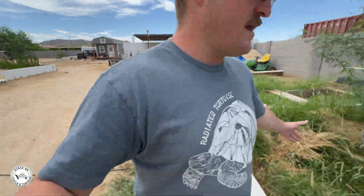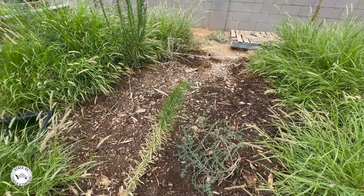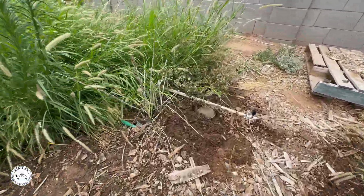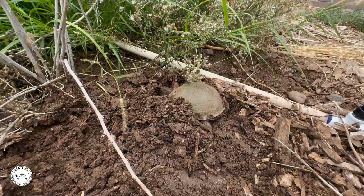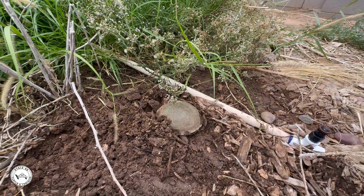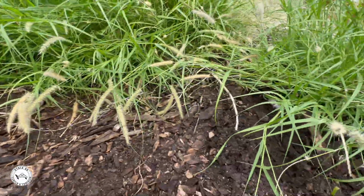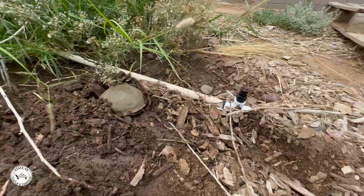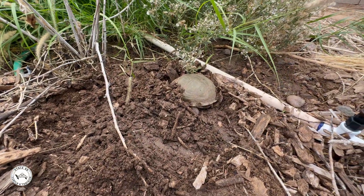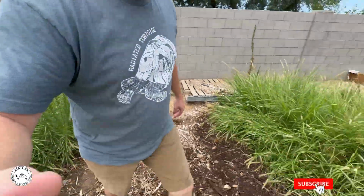Box turtles are doing great. Oh, they're out right now. Dang, I love this time of day. Sprinklers came on. So what they do is they get into this wood mulch and they dig around looking for worms. And they've learned that they can dig around and they find grubs everywhere. You can see trails all over in this stuff. And they dig for worms and grubs until they find them and they hunt them. It's literally amazing and I absolutely love it. Love my box turtles. Love everything about them.